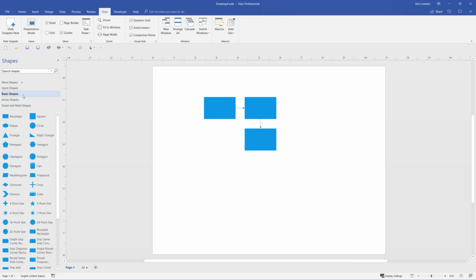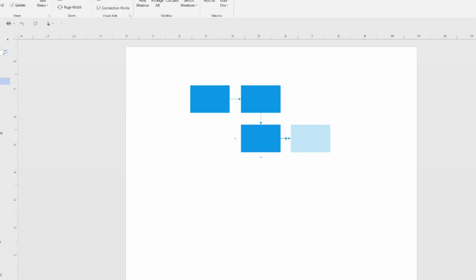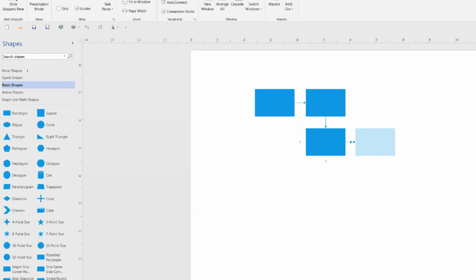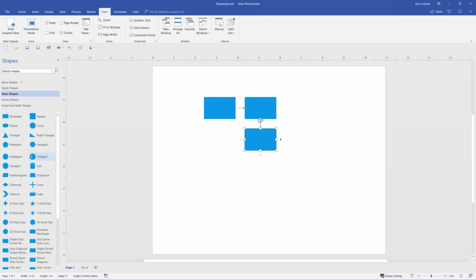So if you're back here working on your basic shapes and you come hover over your diagram, you get your auto connect. What you get are the top 4 shapes in your stencil over here: rectangle, square, ellipse, and circle. If I want to change those, I can take, for example, this hexagon up, make it one of those shapes, and then you'll see that the last shape in this is that hexagon.